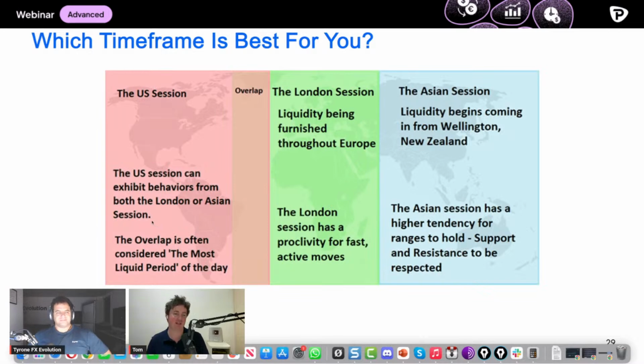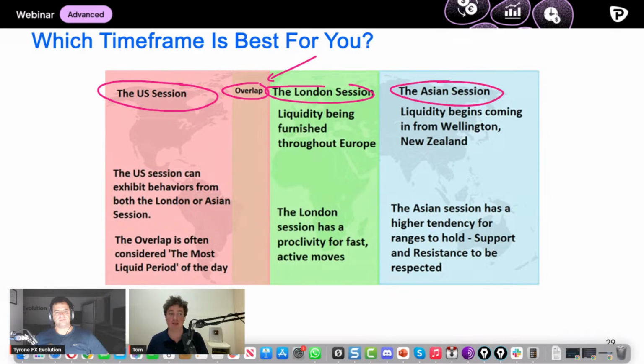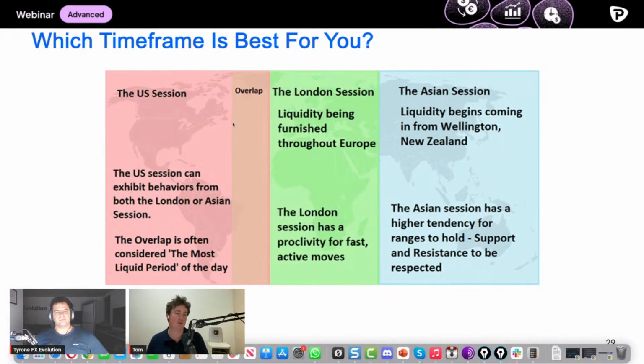Anyway, what we're interested in doing is when we're talking about sessions, we want to know, of course, what session we're going to trade. Are we going to be a US session trader? Are we going to be in the overlap between the London and the US session? Or are we going to be in the Asian session? Which one we pick does determine which instrument is going to be best. Remember, you need to trade instruments of liquidity around times.